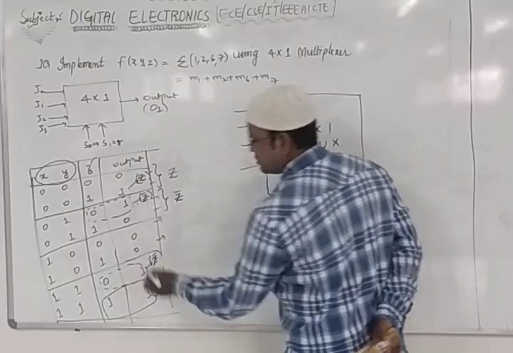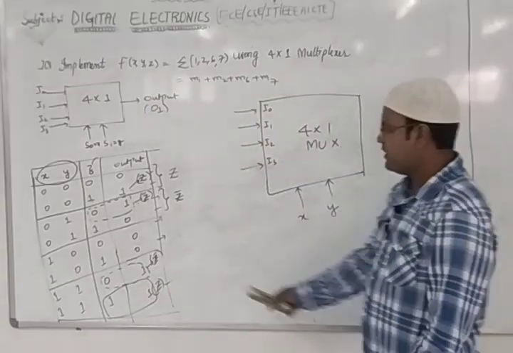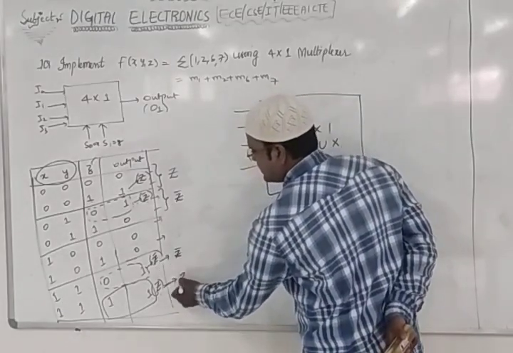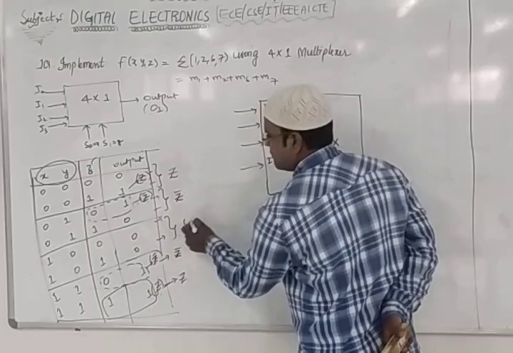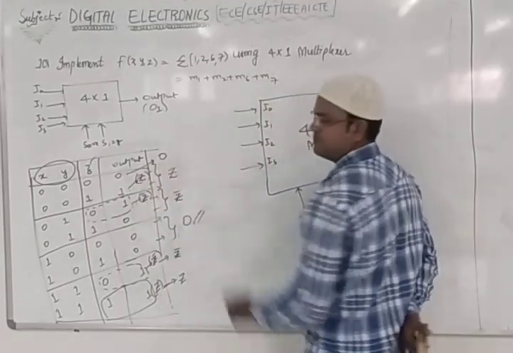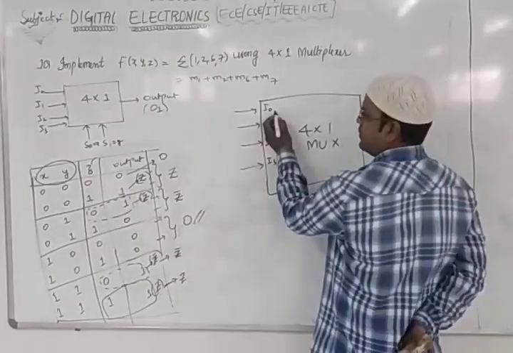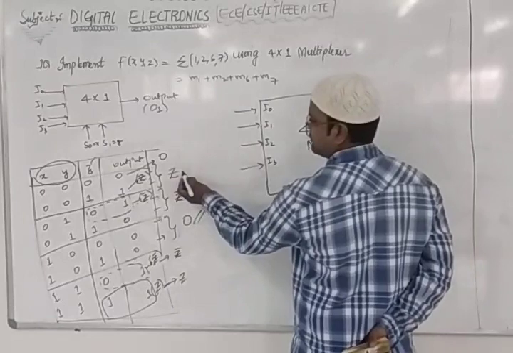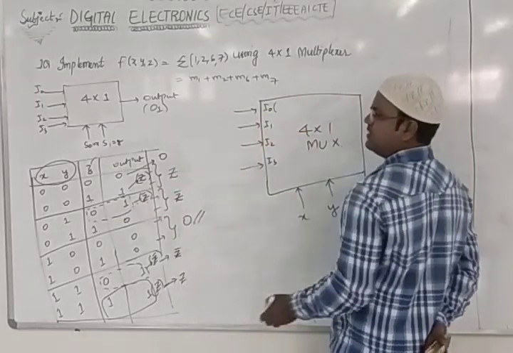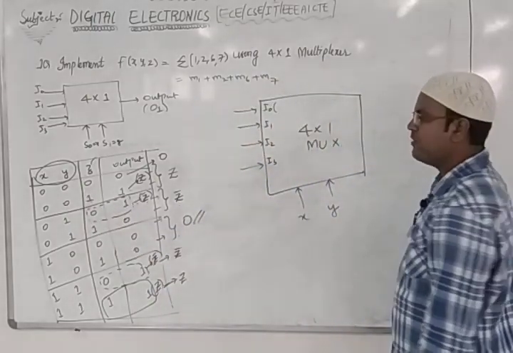Since here it is 1, it is 0. Here it is 1, it is also 1, right? So whenever we are having this, I can write it as Z bar. This I can write as Z. What about this then? This is 0, nothing is there. And for this value, again it is 0, right? So I'll take the first input combination. What is the first input value? What does I0 indicate? It indicates 2 values. What are those 2 values? 0 and 1 for the first function.